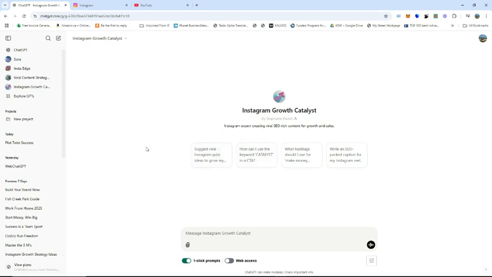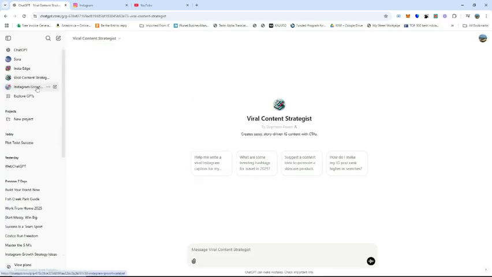I think that's amazing because that's your own personal bot, and whenever you want to create content for Instagram, let's say, you can make it special for Instagram. Click on it and ask it to create content with your specific instructions that you spent time shaping exactly the way you want.